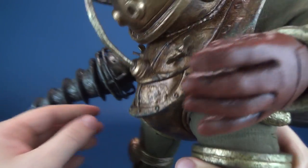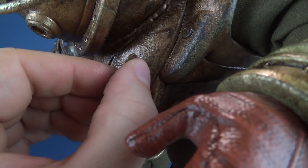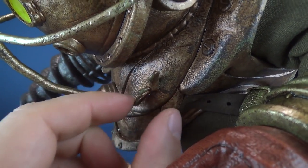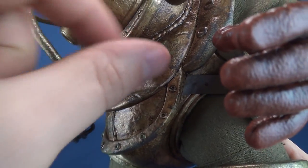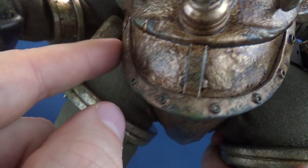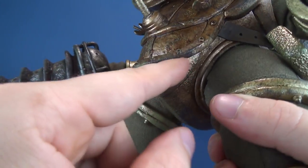Now there are a couple of small touches that I really do like. These little fastened points on the sides of the helmet, these little tightening fasteners, which I do have to tell you are not something that you can remove. It's simply sculpted in place. Don't actually try to turn those. Here, running down the bottom, are some nice riveted areas in which this whole thing would have been built.